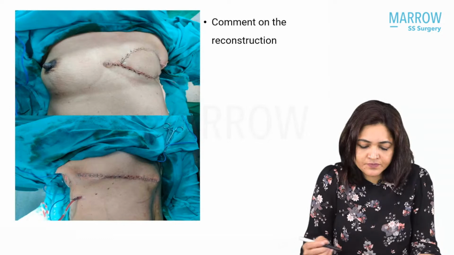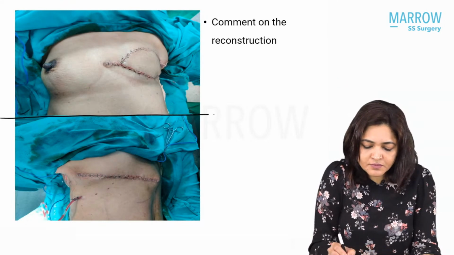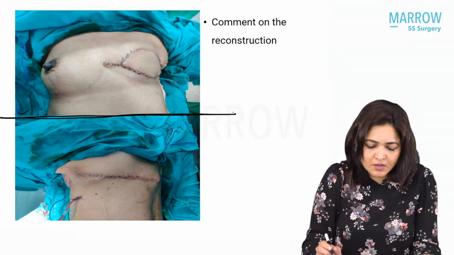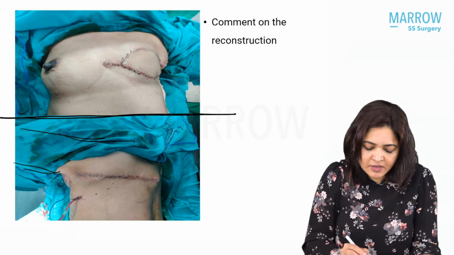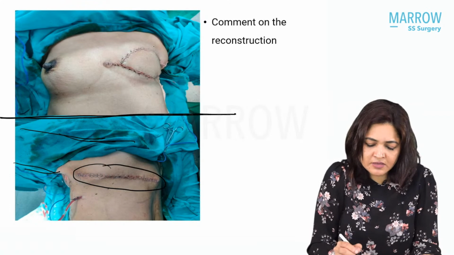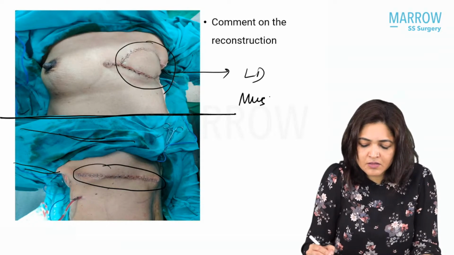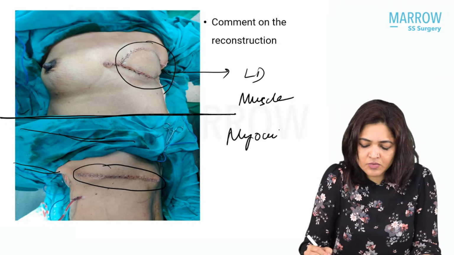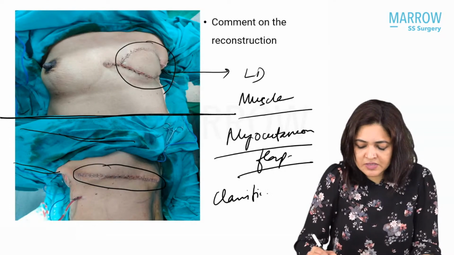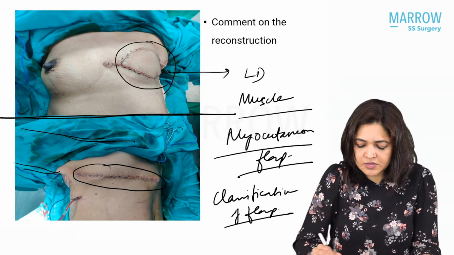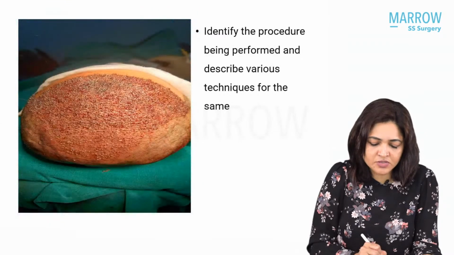Again, another breast reconstruction. If you see here, these are two images again. So you see, it is not very clear, but this is the arm, that's the back, and that is a scar that is present here, and this is the flap that has been present here. So possibly it's an LD muscle myocutaneous flap. Classification of flaps, Mathes and Nahai classification, important. What are the other options for breast reconstruction? Important.